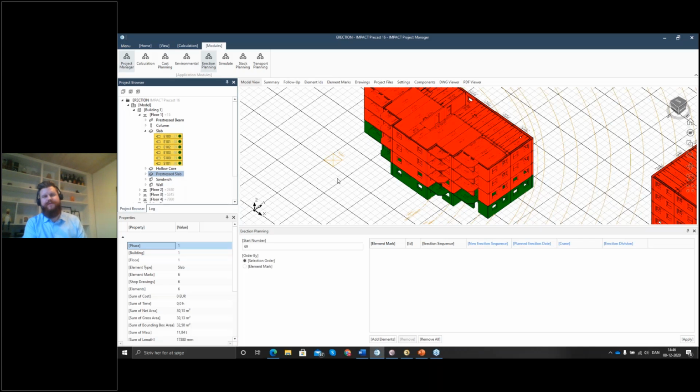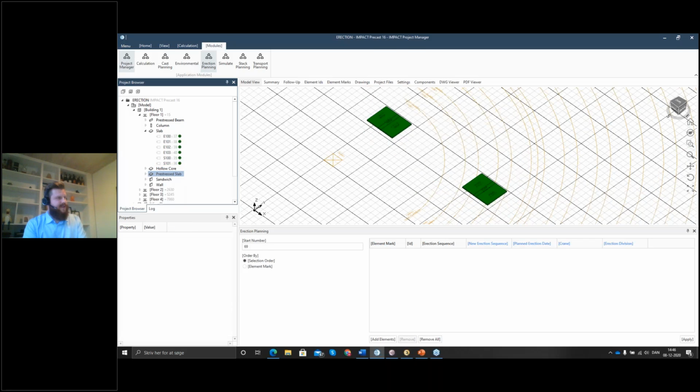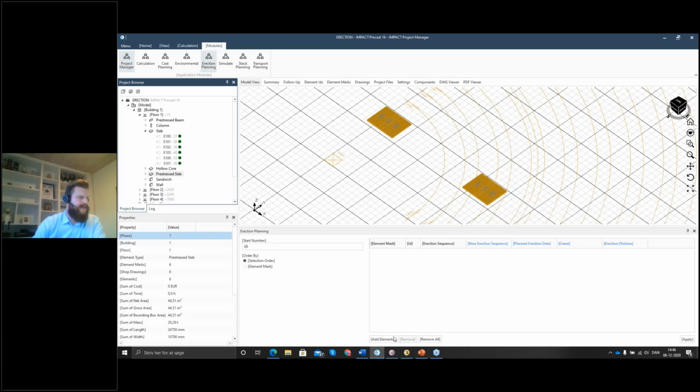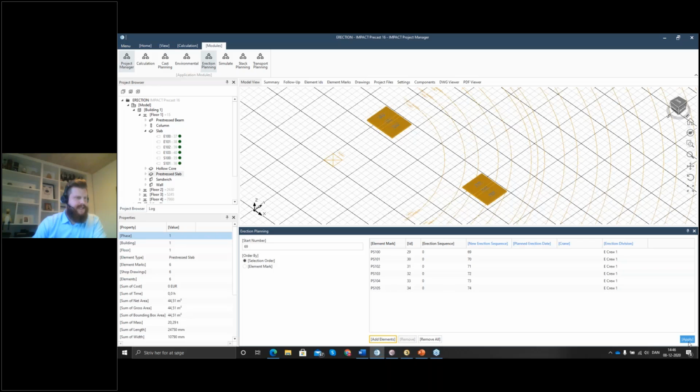The 3D models we're looking at right now were created in the Impact 3D modeling software. If you want a similar 3D model, you could also import from other software like Tekla, for example, so you also have the 3D model. And in this case here, I'll just draw this line through as well. So that means that basically I have my erection planning done here.